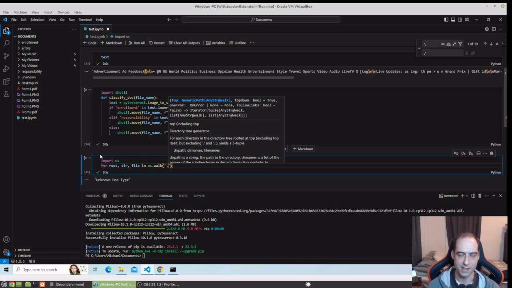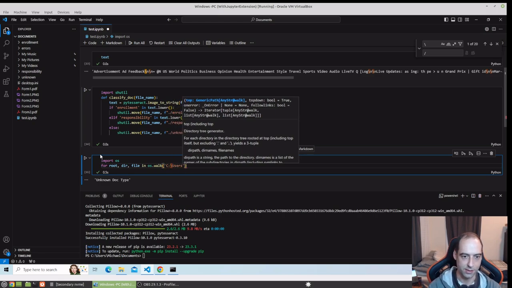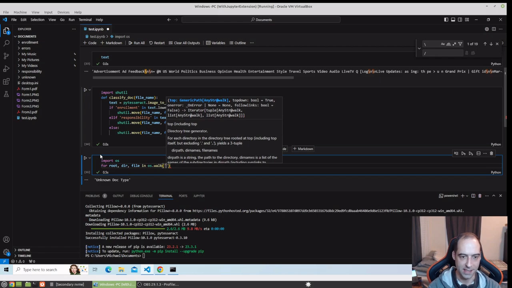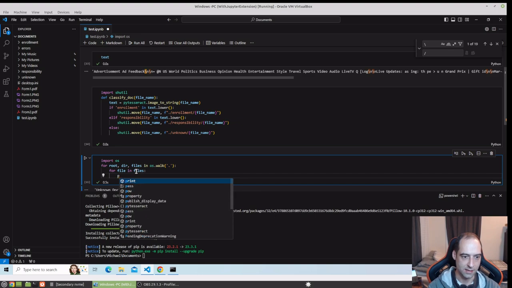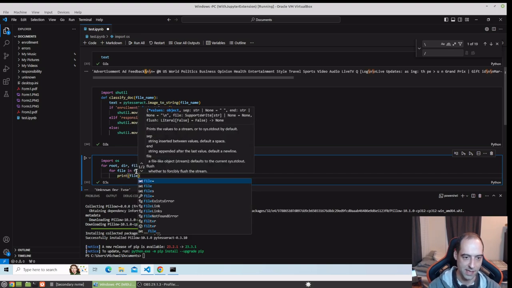So if I was in another directory and I wanted to search a directory where I'm not writing my code, I would do c:/users, or say it's a network drive, say a G drive that's mapped, but in our case it's all right here. And actually I probably want to do files and then for file in files, because I believe files returns a list, and I'm just going to go ahead and confirm that by printing out file.